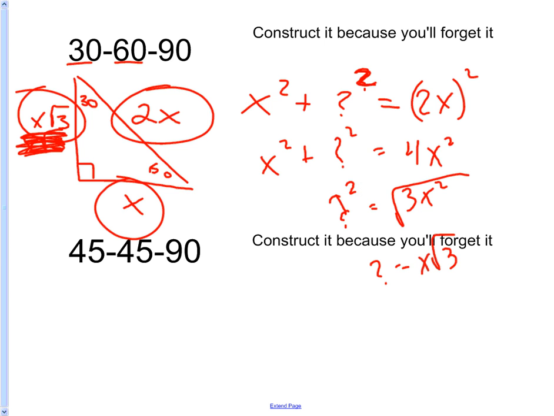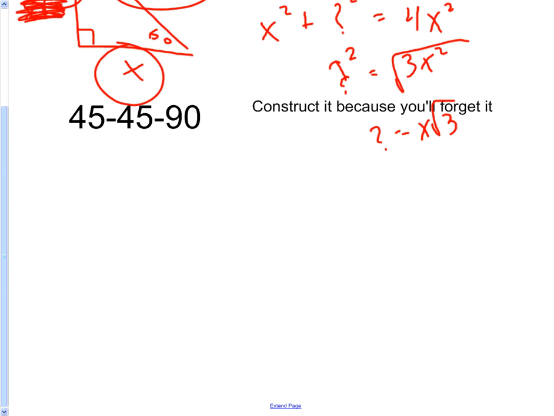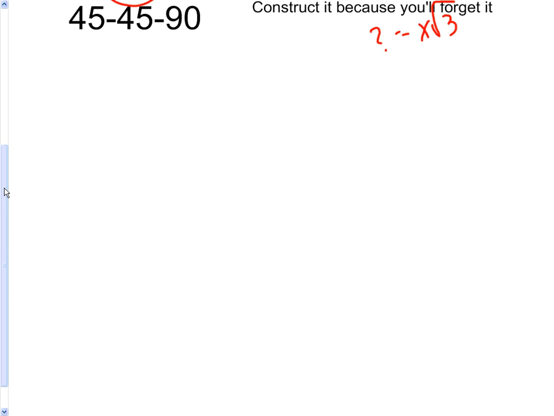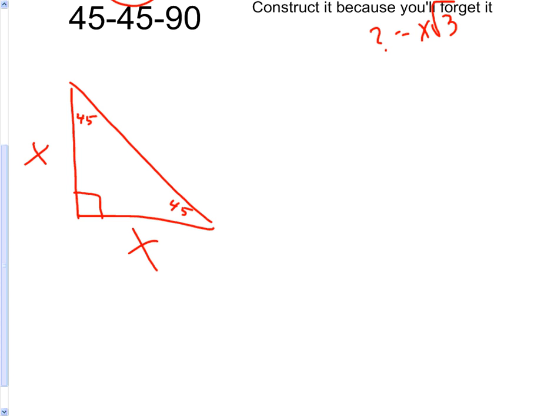All right, the 45-45-90. Well, that one again, know it's important. And what do you know about the 45-45? That's telling you something about those sides. What do you think it's telling you? They're equal. So if I don't know what they are, what should I put? X and X. And again, this time, don't say it. Think. Don't say the answer. Derive it in your head if you haven't already. Use the x squared plus.